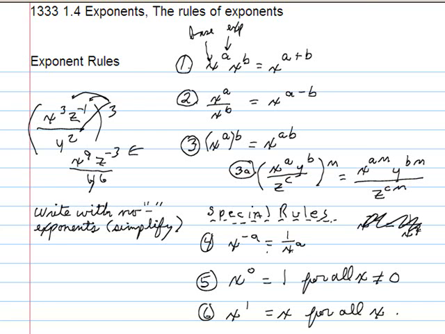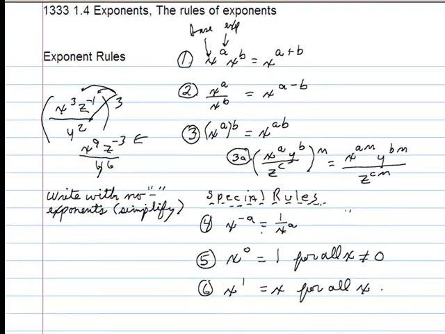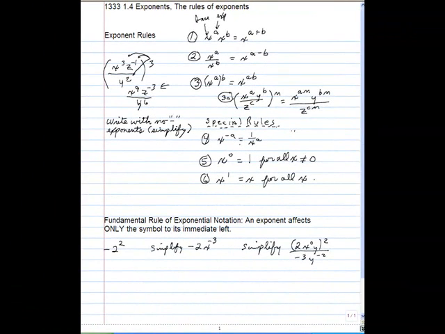Well, that tells us how we might simplify our example above. Now, what do I mean by simplify? When you write with no negative exponents, you do what is called simplifying. Now, there's more to simplifying than that. If some x's and y's top and bottom would cancel out, you'd also have to cancel them out. But let's see how to simplify. Let's see how to get rid of the negative exponent here.